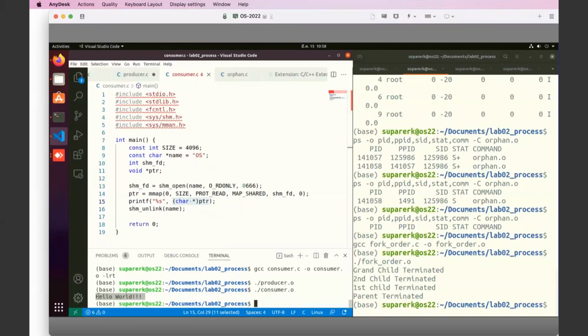This is how we create the shared memory, how we put the data into shared memory, and how we read the data out from the shared memory. I say this is simple because the code here is simple, but actually this approach is not that simple. It's quite hard to debug, and it's easy to forget to unlink the shared memory.